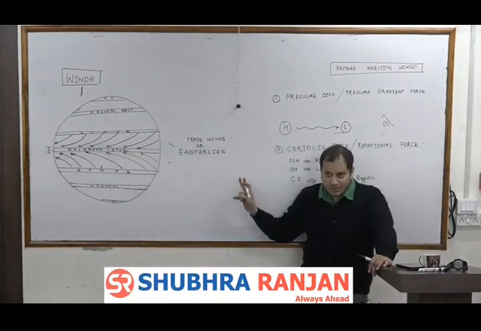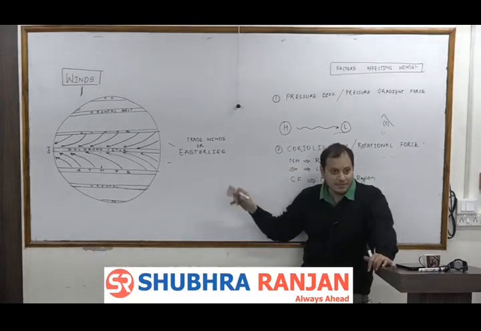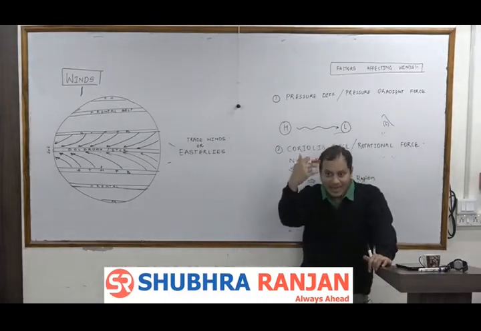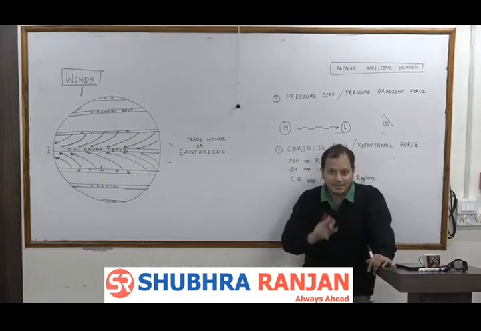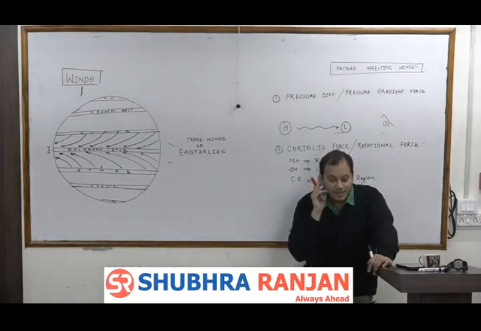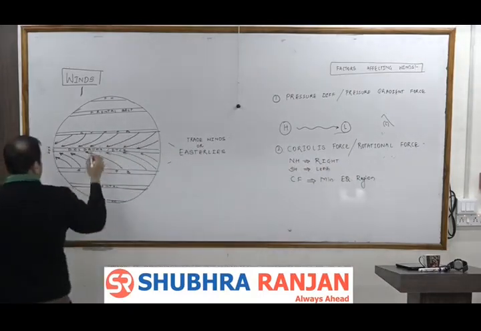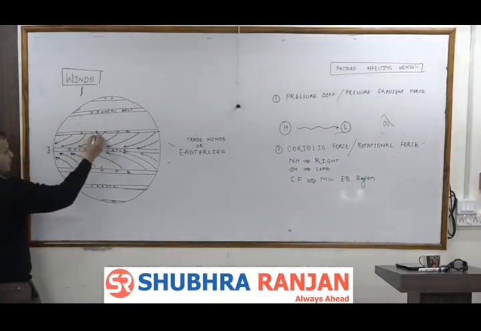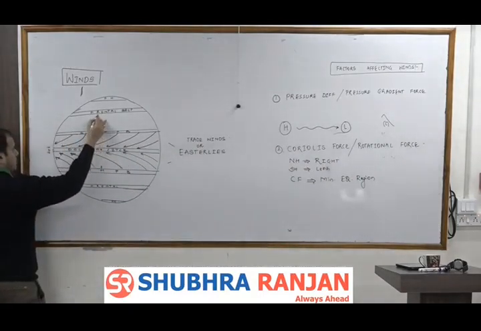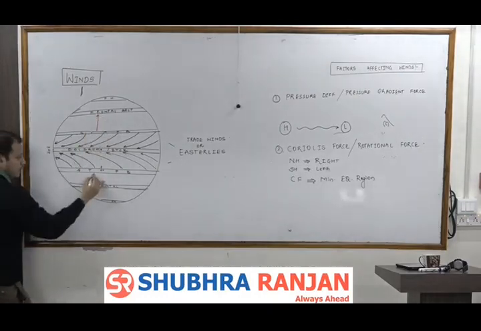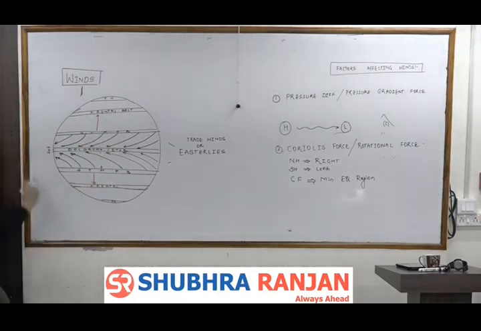Have you understood this? क्योंकि सबसे ज़्यादा confusion ये है. Why? Because you think कि आप जिस direction में हो, that is right and left, not your direction. The direction in which the wind is moving. The second wind which should go is from subtropical high pressure belt to the subpolar low pressure belt.